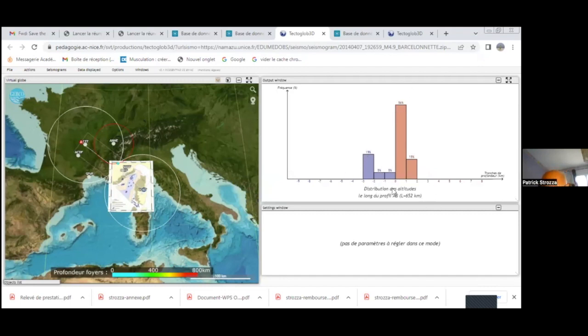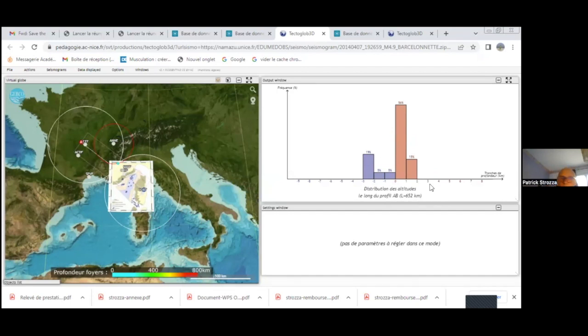And here we have the elevation, which is negative because we are inside the sea, and that gives us the information that we have two geological entities, two different entities. One oceanic and one continental.